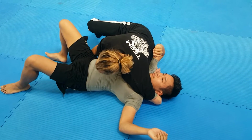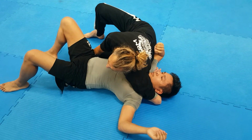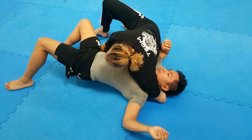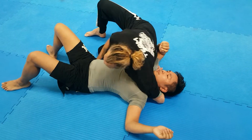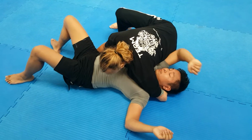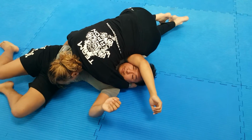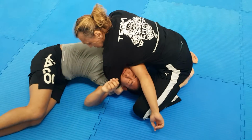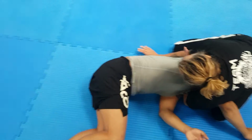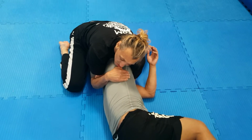Now what I start to do is squid backwards using my legs. Obviously I've got to be careful I don't get caught in half guard if he curls around, but that's why I'm blocking his hip with my hand and my palm on the floor. So I start squidding backwards and turning slowly. His body starts to turn. I go to my knees, let my arm slip out slightly but so it's still tight, hold my bicep, come around and grab his lat and then start squeezing.